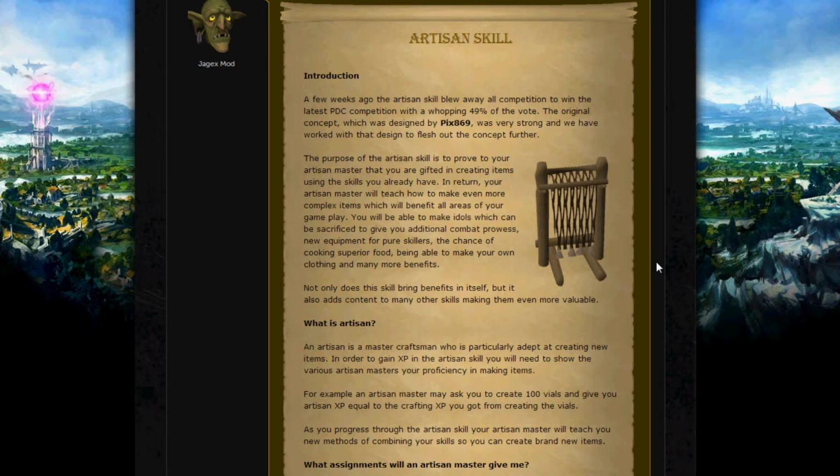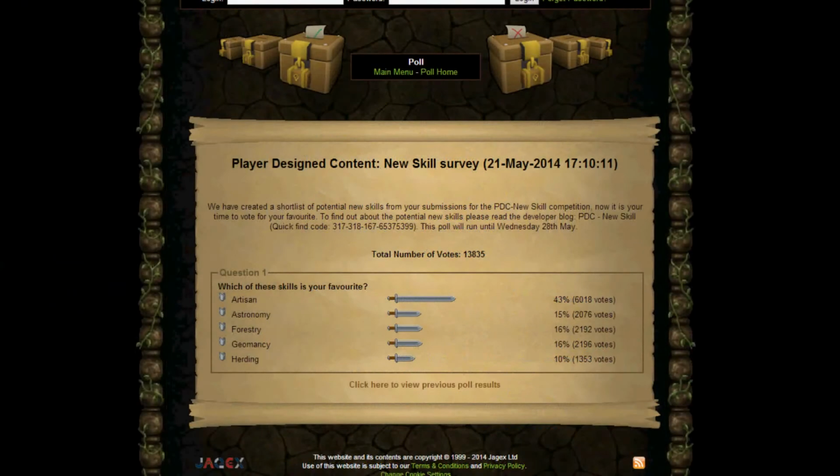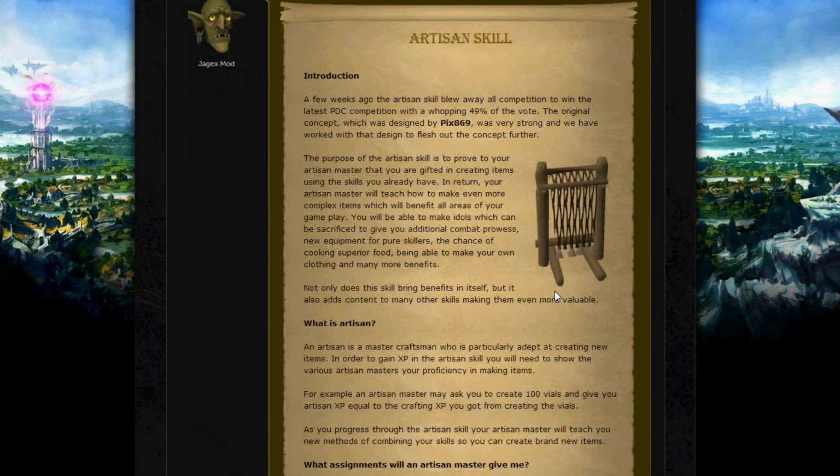So before I continue, it's not 49%. I checked a few minutes ago. Have I still got it up? Yeah. So Artisan won by 43%, so a bit of a blip there, but anyway, it's still considerable compared to the other amounts. So 43% of the vote they won.